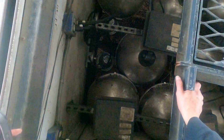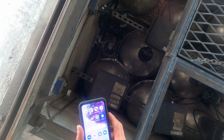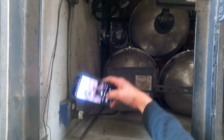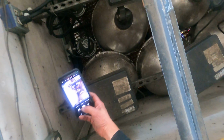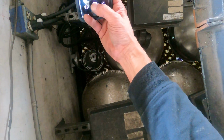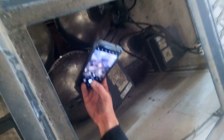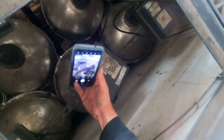Take some more pictures up here. Do I take the pictures of the outlets? Let me see. Sure. Okay, over here. Two over there. I also got those two lights right here. Looks like they're using those two. They got some over there. Anything plugged up there? No. They got a box right there. I don't know where that's going, but I'm gonna take a picture of that.